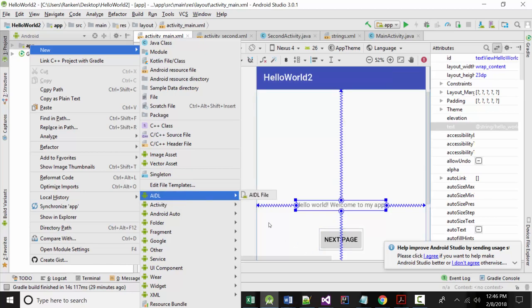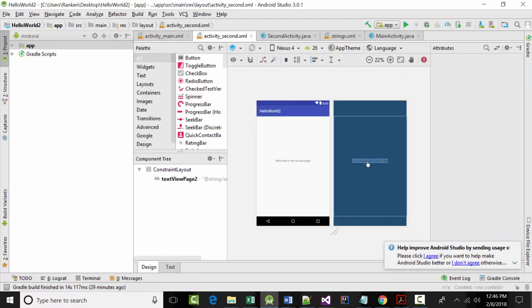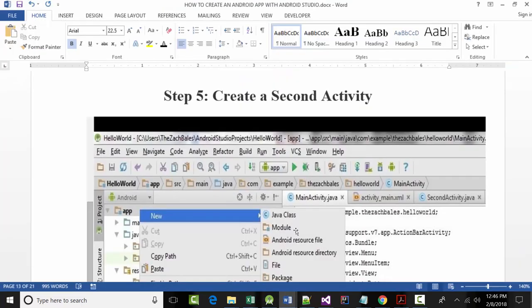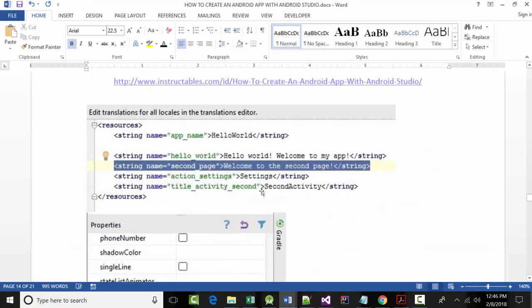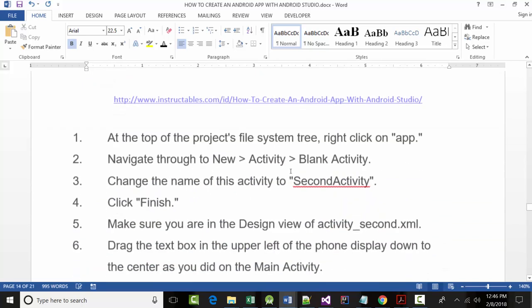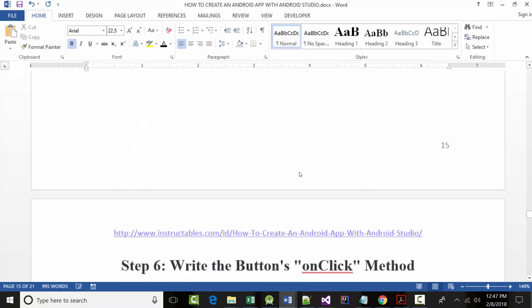Okay? So, the reason I'm telling you that is if I go over to my second activity, all that was on it was this. Okay? And it just says, welcome to the second page. Now, if I go back to my text, I'm going to get the same message about constraints. I didn't use the exact same names that they had. I used most of them, but I checked later, and I guess I didn't use every exact same name. So, all the steps to do that then were on page 15 of this.